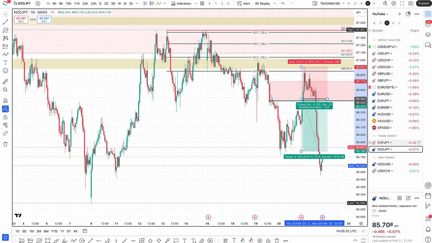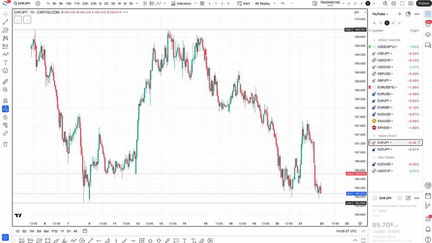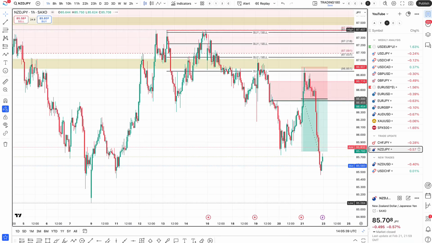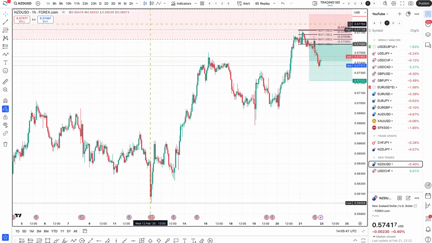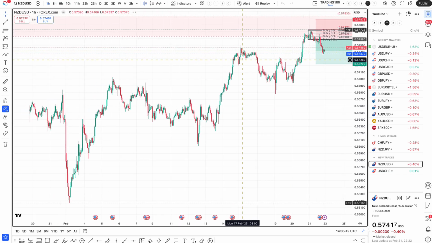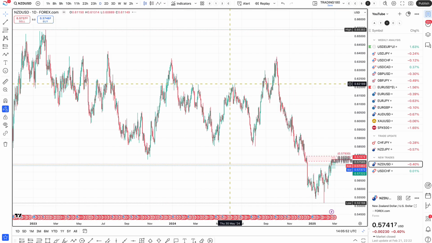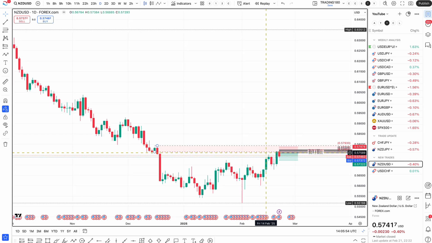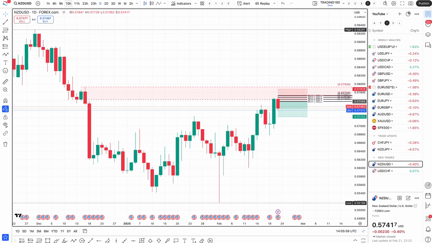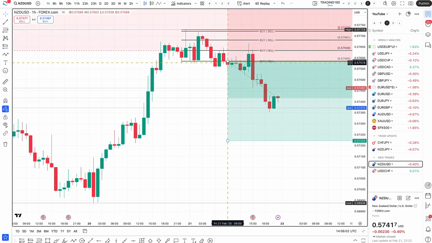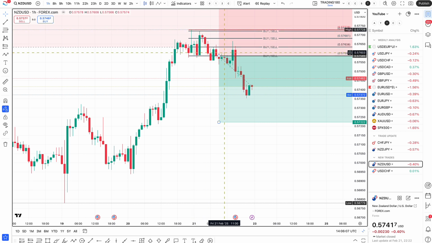So those are the two trade updates. I'm no longer in the Swiss yen, and I'm no longer in the New Zealand yen. I'm flat on those. And the new trade this week was the New Zealand dollar, US dollar. Managed to take this, and this was due to a daily supply zone. Prices came up to an area that I thought was quite nice, and then managed to get involved in this. So my entry was here. Stop loss was 15 pips above the high.